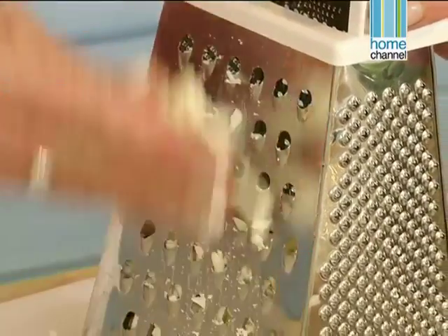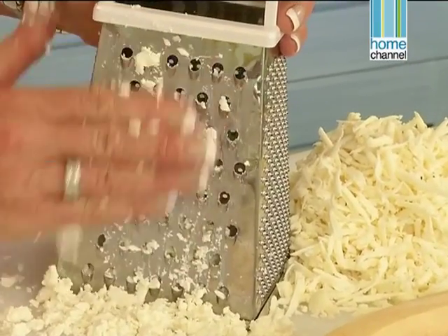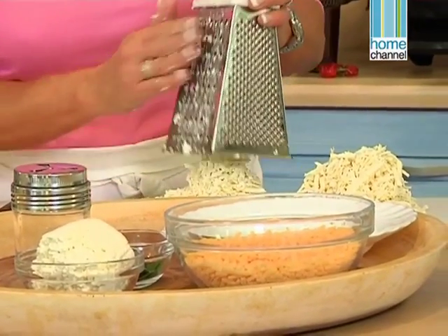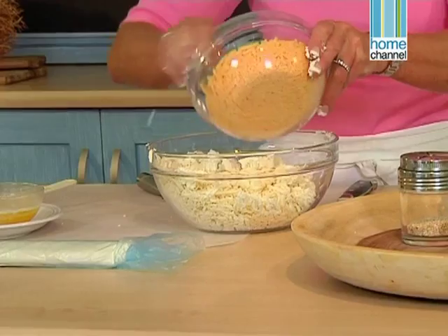While they're softening we're going to grate some cheese. Halloumi is a nice salty cheese that gives you a nice mix of flavours in this pie. We want to grate it along with the feta and the cheddar — I want all the cheeses to be a similar size. Ricotta is very similar to a chunky cottage cheese but a little bit more dry, and I can just crumble it into the mixture — it mixes quite easily.